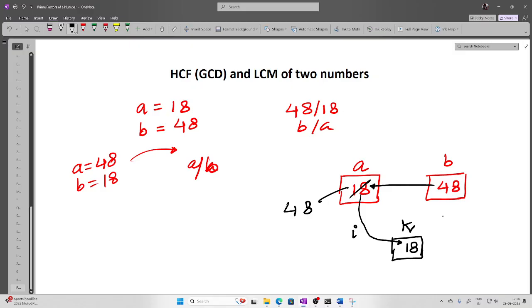So this is our second step. And then we will assign the value stored in K to B. This will be our third step. Now the moment we do it, B becomes 18. So the values are swapped. Now A is having 48 and B is having 18. This is a conventional way, the three variable or extra variable approach.